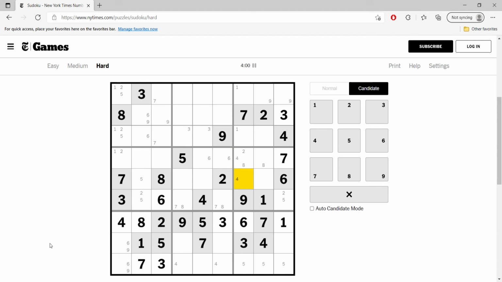Actually, 2 is on the corners. That kind of breaks our pattern. 3 is vertical. So 2 is on the corners, 3 is vertical, 4 is vertical. 5 is the digit we don't know. 5 can be here, can be here. Okay, that's interesting.